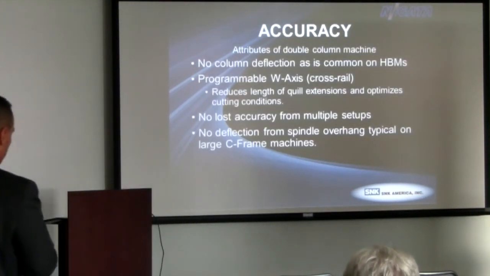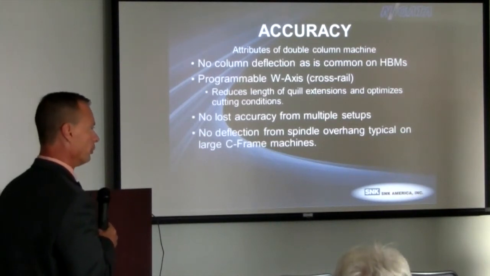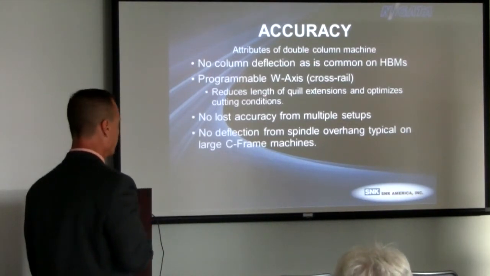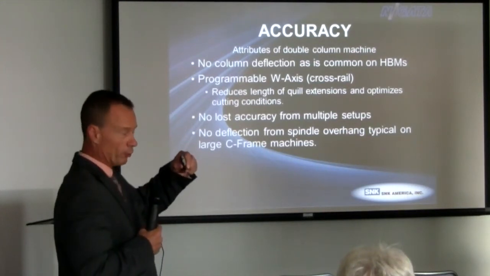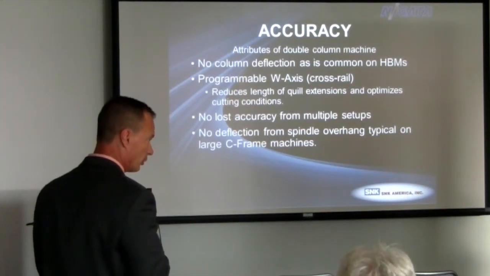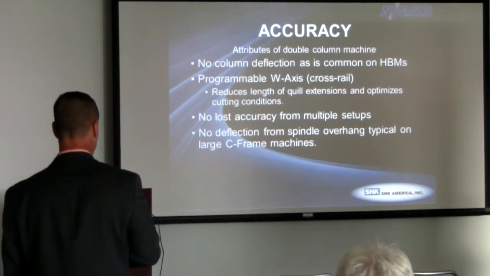Accuracy. We're going to talk a little bit about the attributes of what we provide here: double column style 5-phase machining centers. Which, by the way, there's one on our floor out here you can see when we're done, and there are going to be some demos run on it illustrating all this.